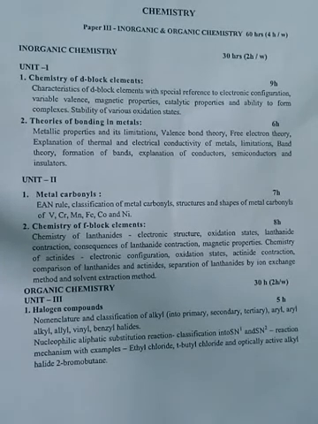In metal carbonyls, we will discuss the EAN rule, the effective atomic number rule. First of all, what is meant by effective atomic number? How the EAN is calculated will be discussed, and then we will learn about the classification of the metal carbonyls. Generally, the metal carbonyls are classified into 2 types: the mononuclear metal carbonyls and the polynuclear metal carbonyls.